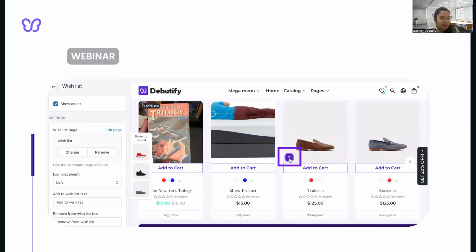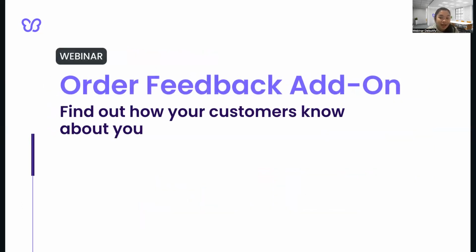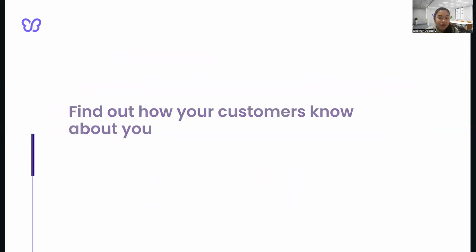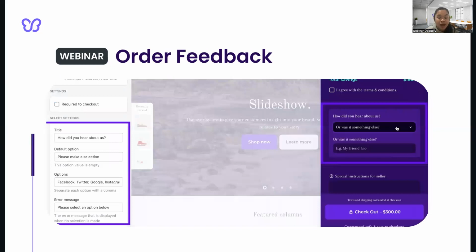From there, you'll create a wishlist page on your Shopify dashboard, select the page wish template, and then customize it to your preference. Last but not least, we have the Order Feedback add-on. This add-on allows your customers to give you more feedback on your products. And by the way, aside from this add-on, we did launch our new reviews app, which you can also check out because it's a better way for you to manage and collect reviews all in one place.